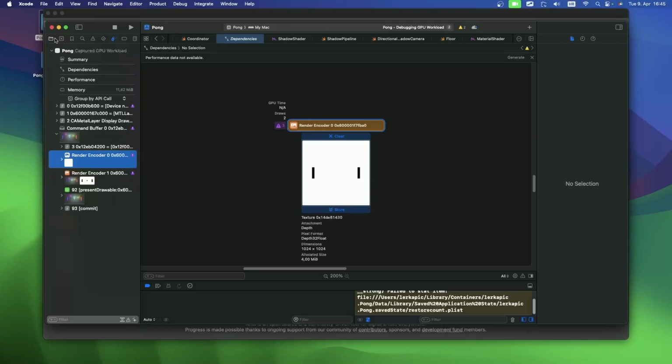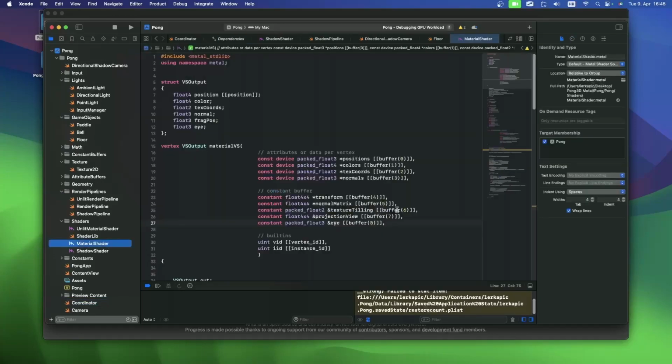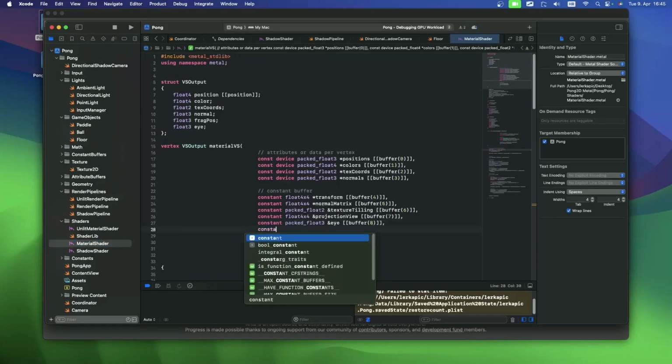So let's do that, and we're also going to need information about, basically, the shadow projection matrix, which is from the shadow camera. So let's go to our material shader, and here I'm going to add a new constant.